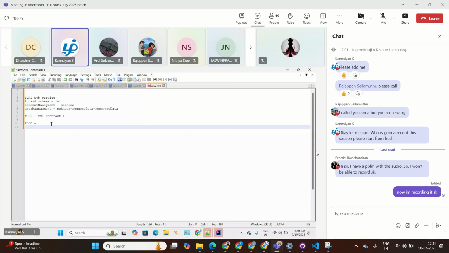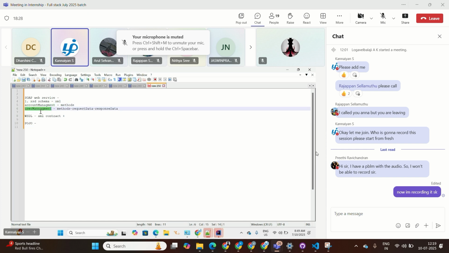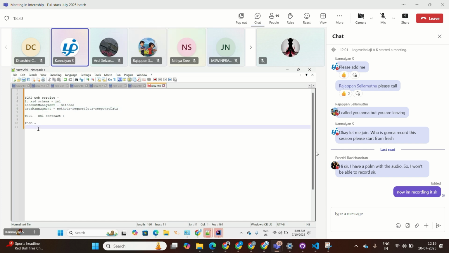So that's what the contract speaks about. You have to use the exact fields. Which fields are mandatory and which are not mandatory, everything will be mentioned here. Accordingly, the end user, the client, has to generate the code, Java code or JavaScript code. Then they have to communicate with the server to do any operations of account management or user management. Yeah. But we are not going to develop a SOAP service because SOAP is heavyweight.